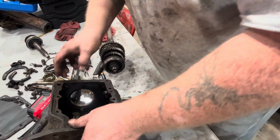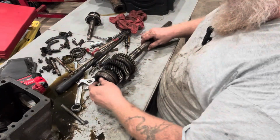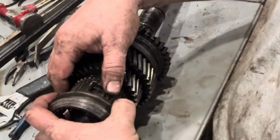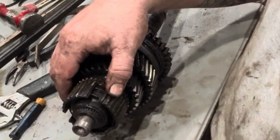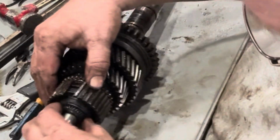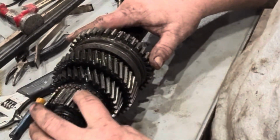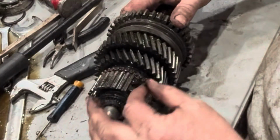We're not too much worried about these secondary gears down in there right now. Right here is what we're after. We're after this main shaft and this gear cluster. Now as you take stuff apart, kind of remember which way it goes. It does help. I tend to take it off and lay it face down how it comes off. There's also going to be some more snap rings here, but what we're after are these. These are the sliders. This is what we're after in here. This is what we're chasing. Chasing these sliders.